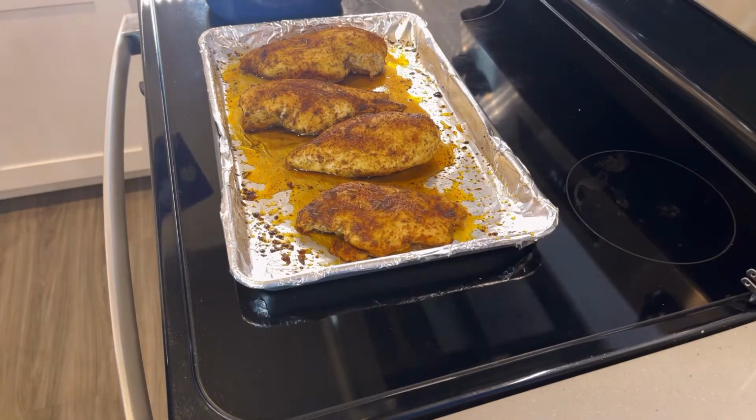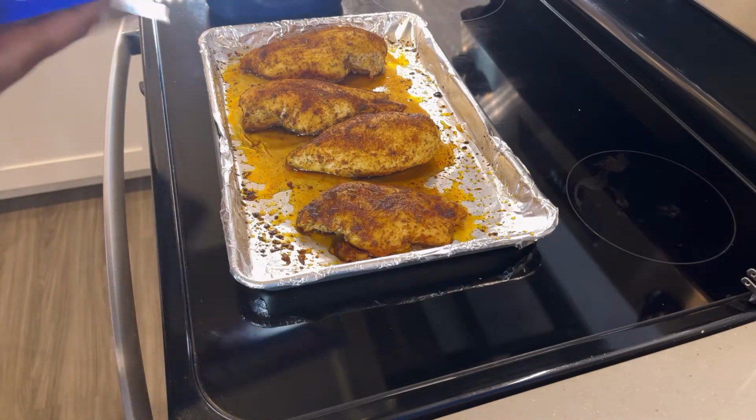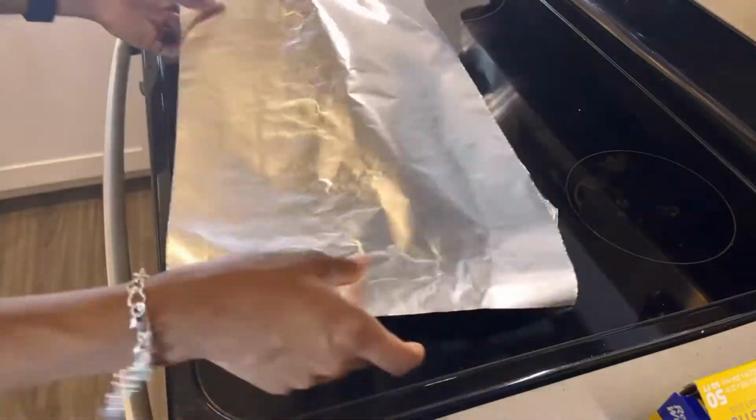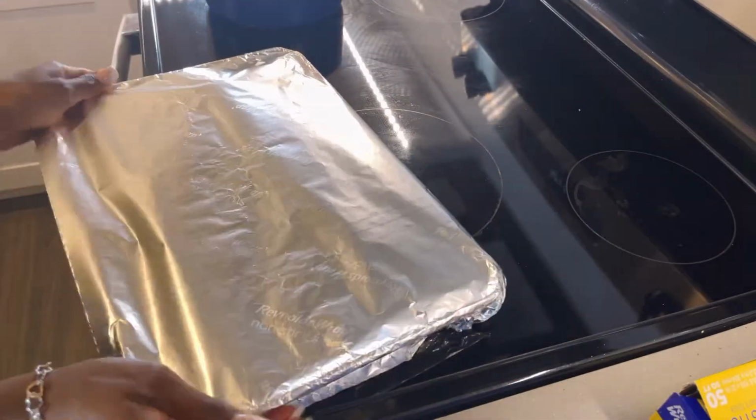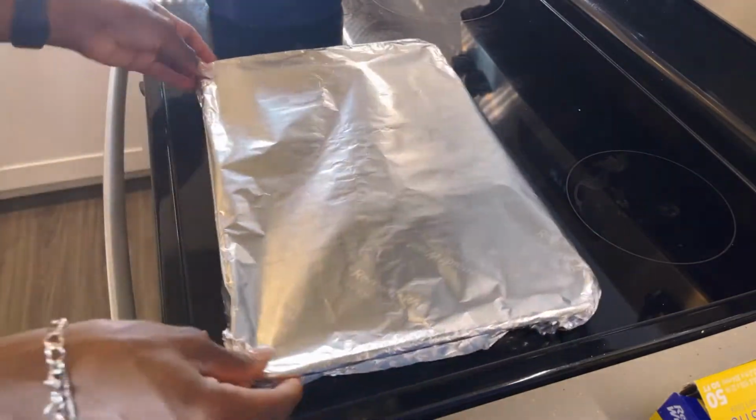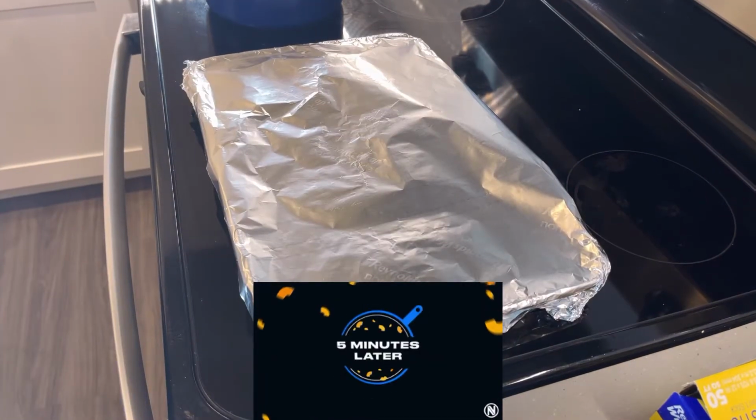Now that my chicken breast is fully cooked and out of the oven, this is the secret to keeping it moist and juicy. It's to cover it with your aluminum foil for 5 minutes, set it aside before cutting into it.